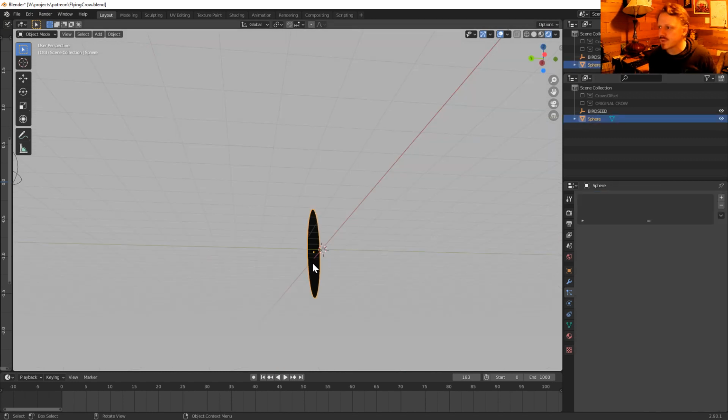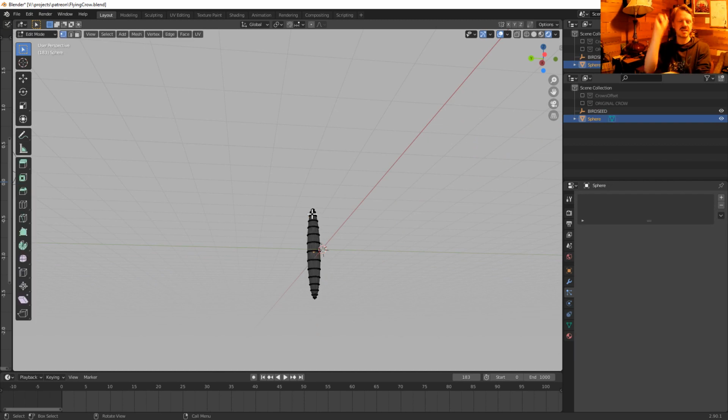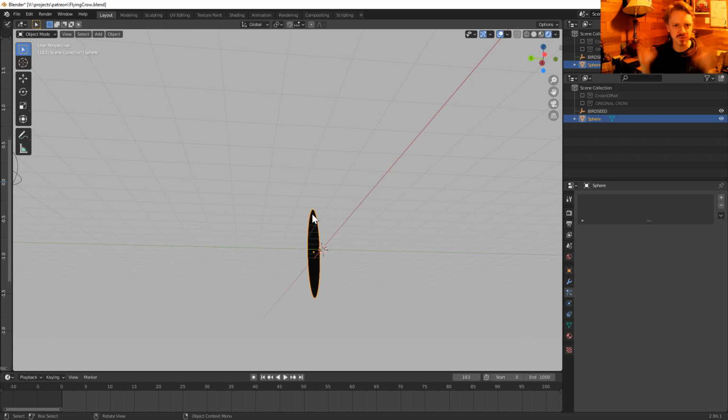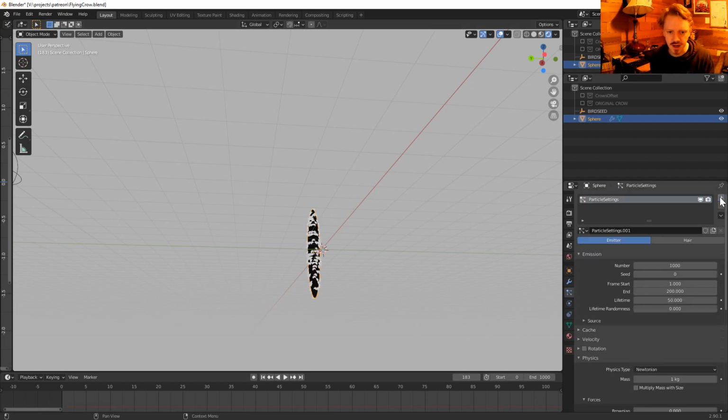All right, so we have our emitter object here, and it's just a black oval. I like using spheres because it has a lot of different vertices at different angles and stuff, just lots of different ways for birds to pop out. So under the particle tab, we're gonna create our new particle system. Let's call it all of the birds in the world, and number 400 birds. They're gonna start on the first frame and maybe stop popping out on like frame 12 or something, and they're gonna live for 1,000 years.